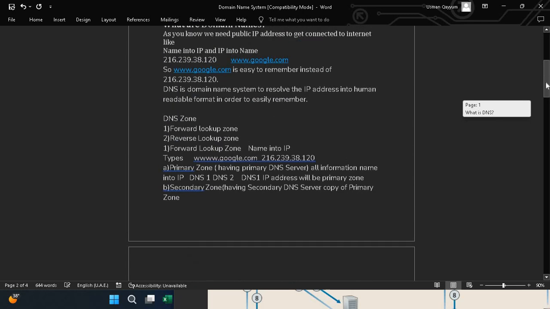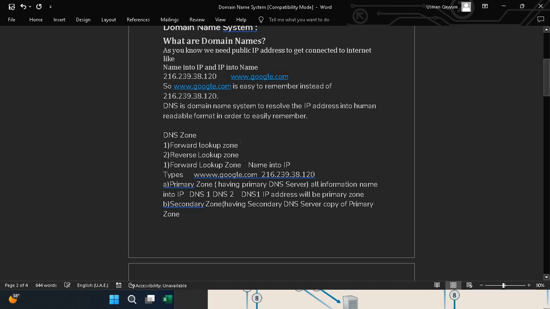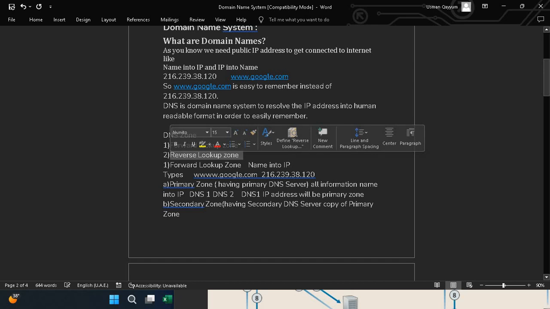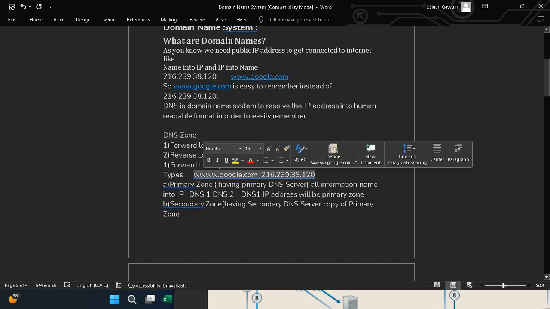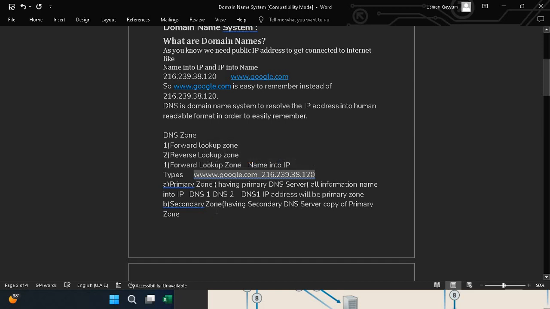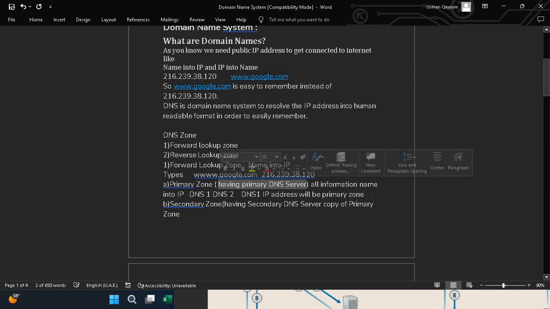So what is this? We have two lookup zones: the forward lookup zone and the reverse lookup zone. The forward lookup zone is used for name to IP, and it has other types: one is the primary zone, second is the secondary zone, and the stub zone. The primary zone has the primary DNS server information, so all the name to IP address information is stored in that one.